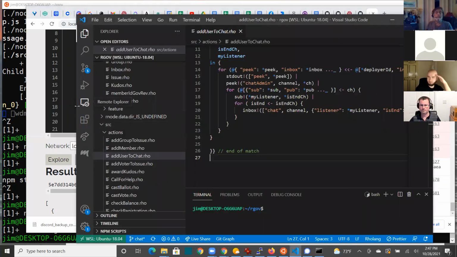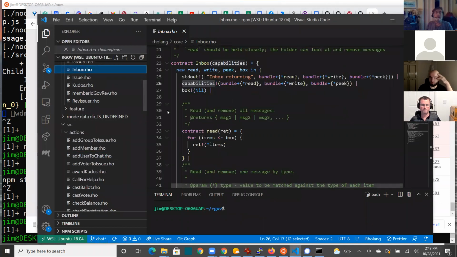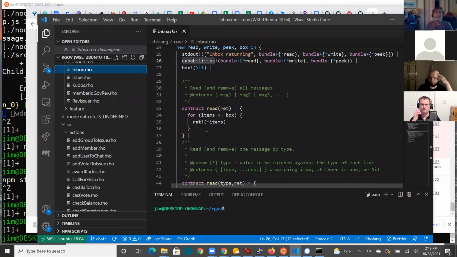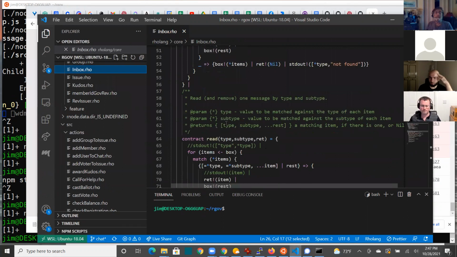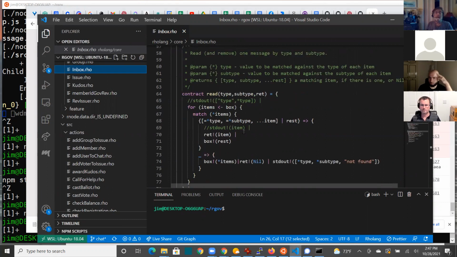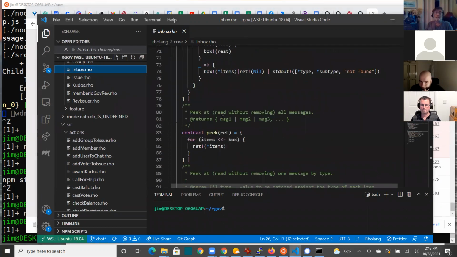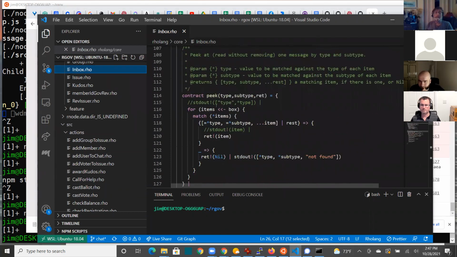And we'll look at the inbox.row, and we look at the read with type and subtype, 3 arguments. So, oh, well, we're actually looking at the peek, the type, subtype, and return.